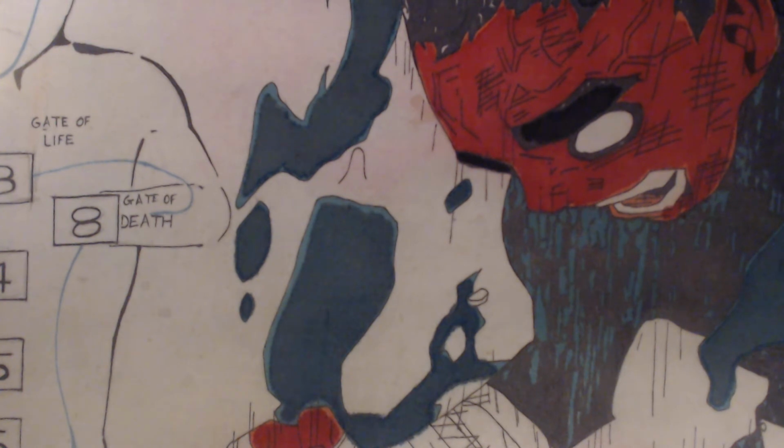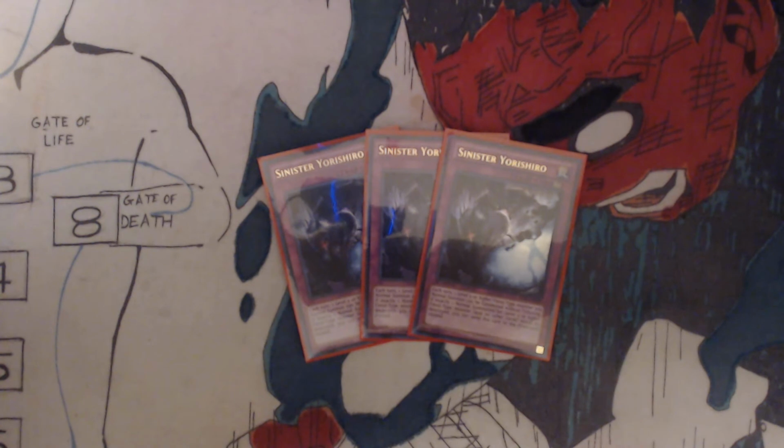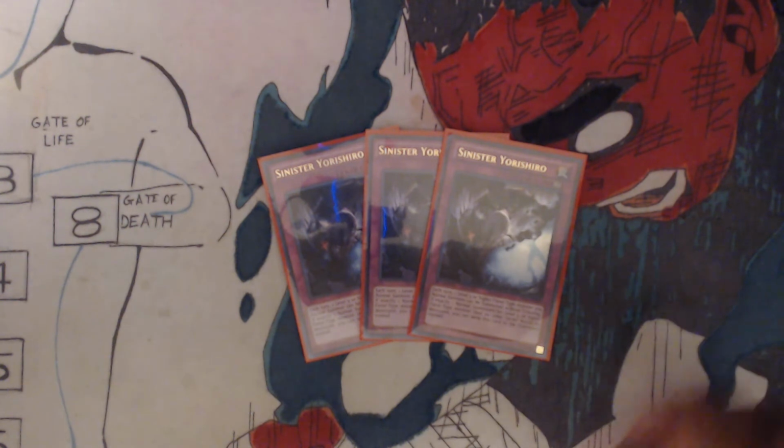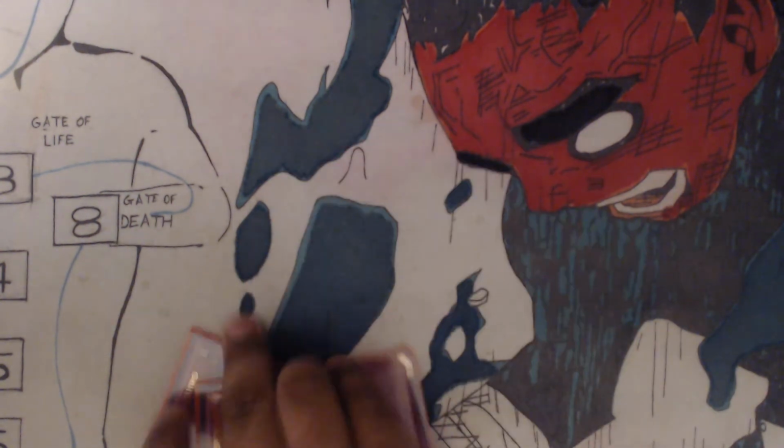And for the traps, we have 3 Sinister Yorishiro. Each turn, 1 level 5 or higher fiend-type monster you normal summon can be special summoned without attributing. If exactly 1 normal monster or set level 5 or higher fiend-type monster and no other cards would be destroyed, you can send this card to the graveyard instead.